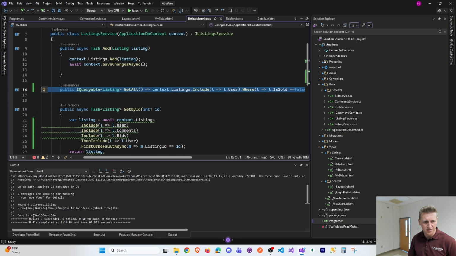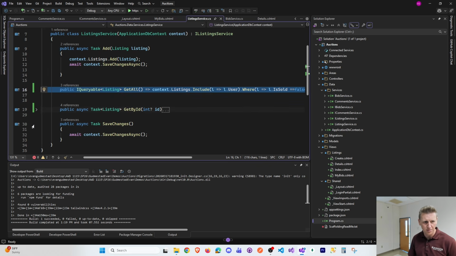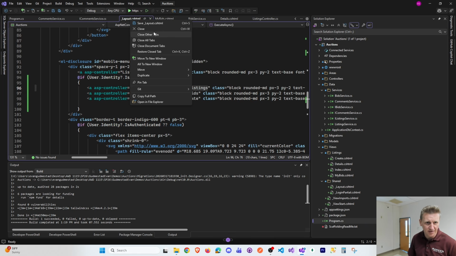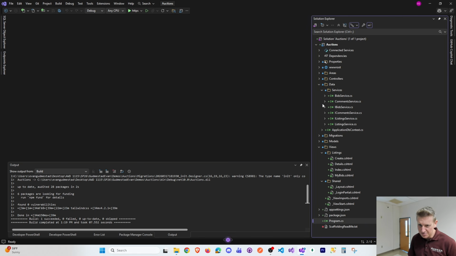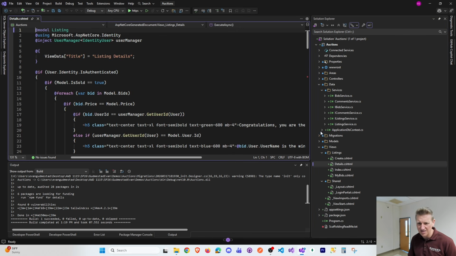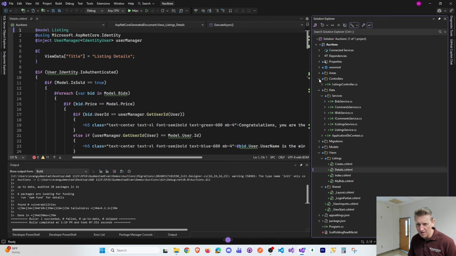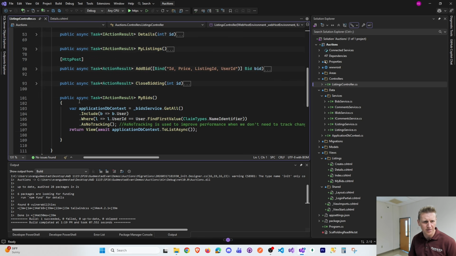And that allows us to, I get too much opened up, I gotta close it all down. Close all tabs. I know the form is on details and the controller is where we need to write the method. So listings controller.